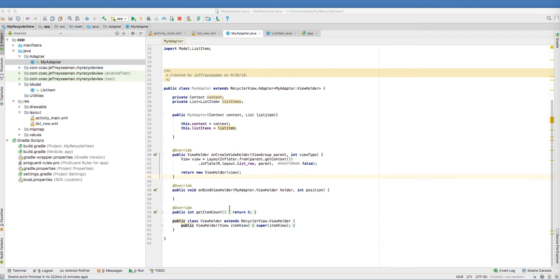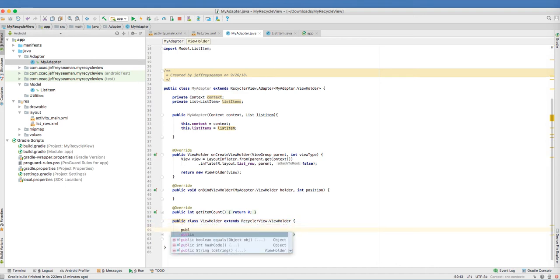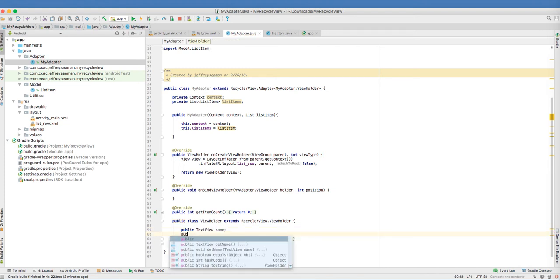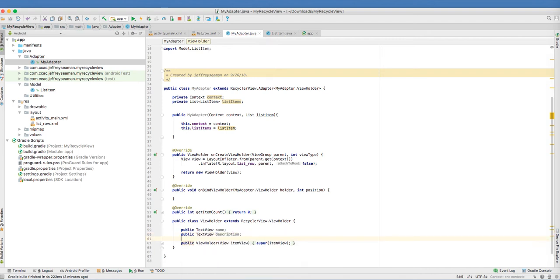So let's go down to, let's see here, let's see what we're missing here. I feel like we're missing something. All right, we have public static class ViewHolder extends RecyclerView.ViewHolder, okay, that's right. And then we have public ViewHolder. So down here we need to code something here. We need to do public TextView name, and then we need to do description that we did up there in another video. Description. There we go. And then if I needed this right here, we need to do a super itemView, I think.